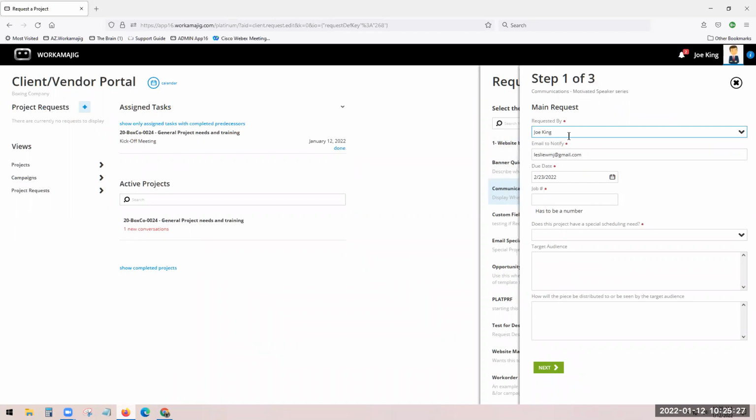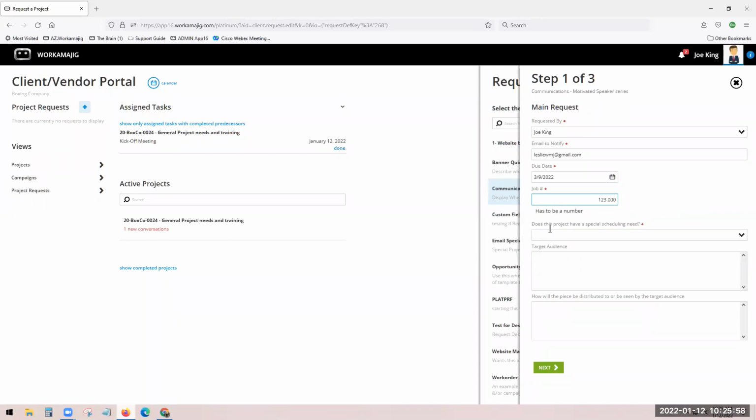A basic request form is who is it requested by, what's their email that's going to get sent to, when do they need things to be completed by, and they can give you that date. You can pre-configure that date if you want to, meaning they can't say I need it tomorrow. They might need to give you at least two weeks notice. You might ask for a client job number or whatever. These are all customizable. So please know that mine will just, I'll jump through a few hoops.